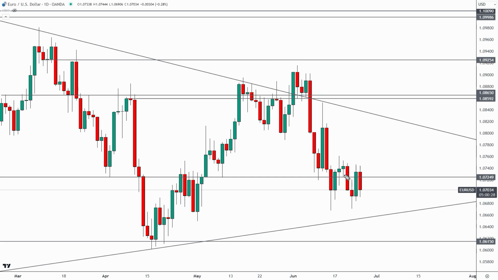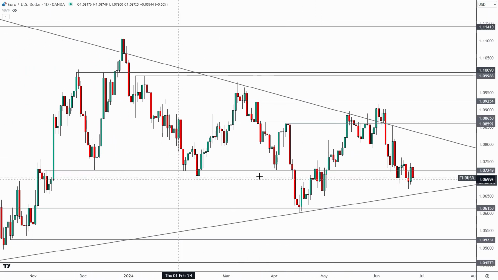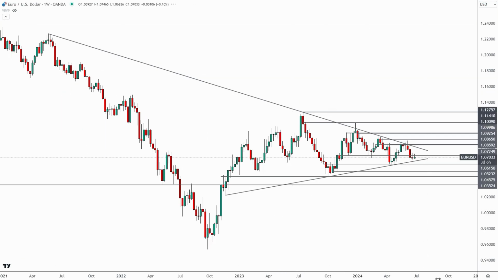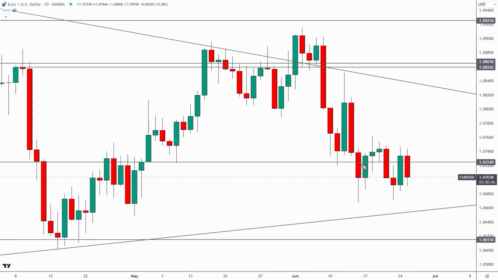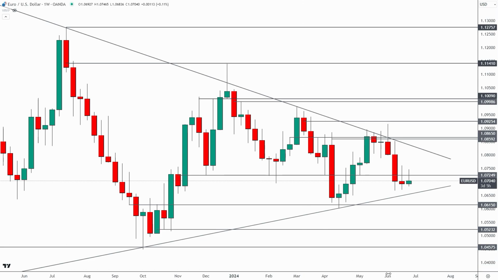Now, at the moment, okay, this all looks very choppy, and it is because we have this 1.0725 level, which has been a factor going all the way back here to late 2023. Now, like I mentioned over the weekend, though, the key here for the euro is not necessarily what's happening on the daily time frame, because on the daily chart, if you look at this key level through here, you can see where we've gotten the close below, the close above, back below, above, and now it looks like we're going to close back below. So this is not a case where 1.0725 is holding up on a daily closing basis. In fact, it is very choppy.